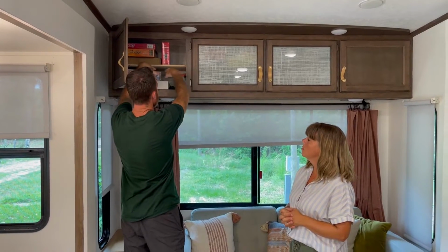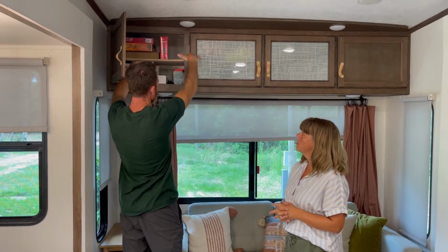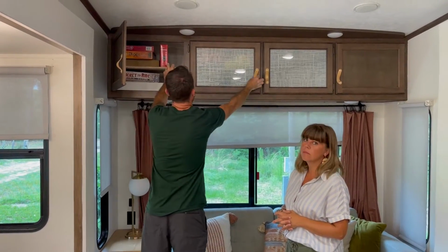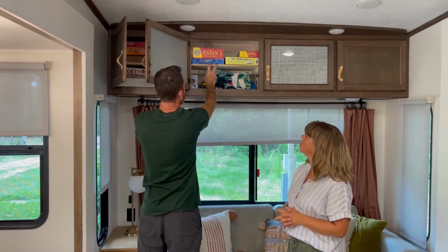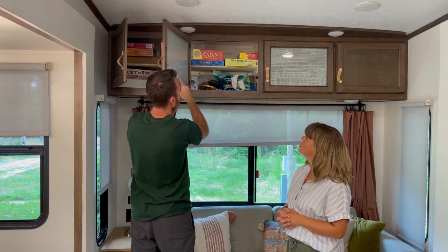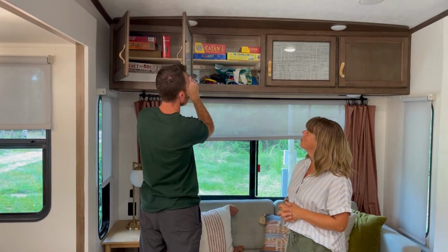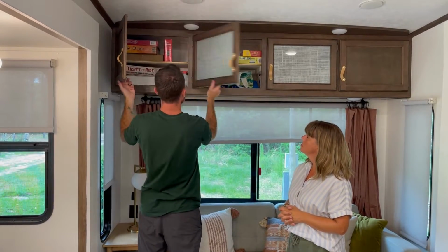There's a lot of wasted space. You can use the bottom, but there's really not much you can do to the top. You can't add much to the top. So we just simply added a couple of shelves. And some of this is our game cabinet, so we've got extra storage for games that we play. But just simple changes like that can really add on to the amount of storage that you have. So just a quick little thing.